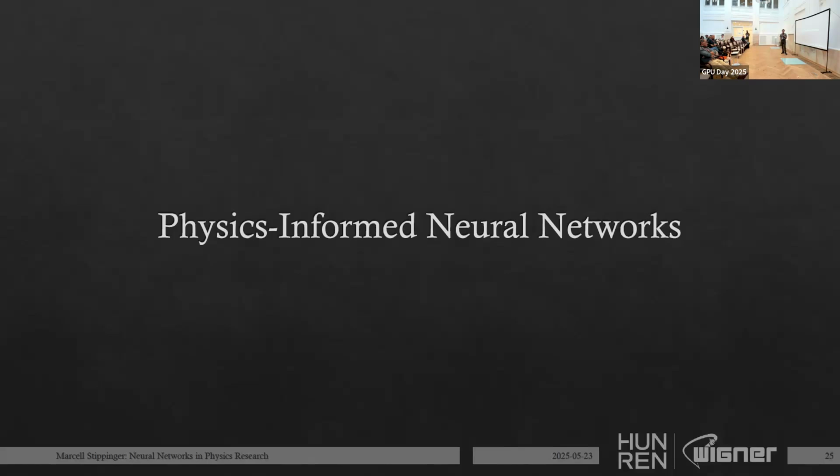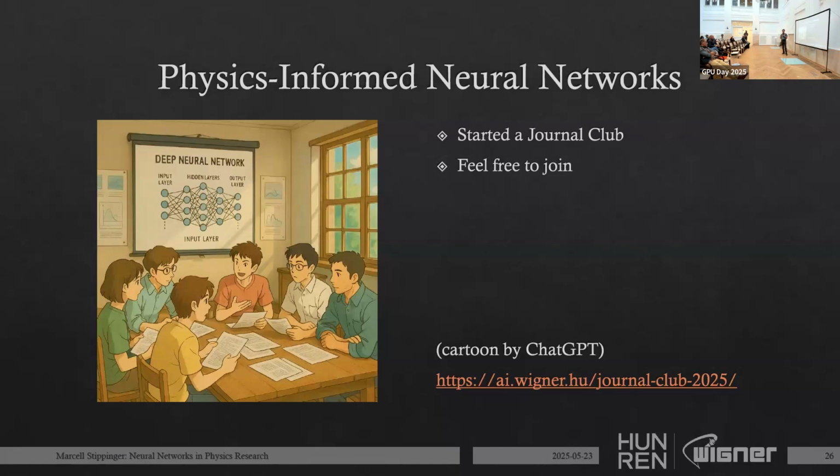And there is one more thing that I would like to talk about. When we are not just using these generative AI models for general tasks, but using deep neural networks for specifically physics-related tasks, that can be called a physics-informed neural network, which responds to a specific task description. So we started a journal club this year to read some review papers and some specific applications about physics-informed neural networks and learn what those are. So feel free to join if you are interested. Those journal club events are broadcast over Zoom.